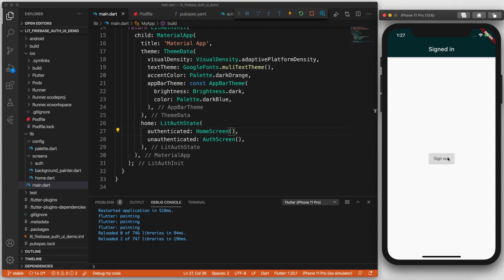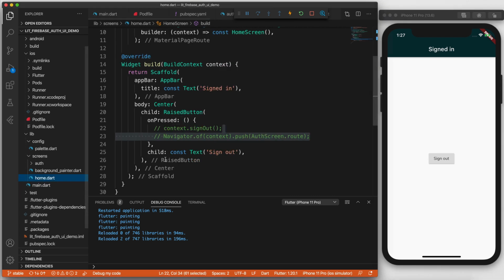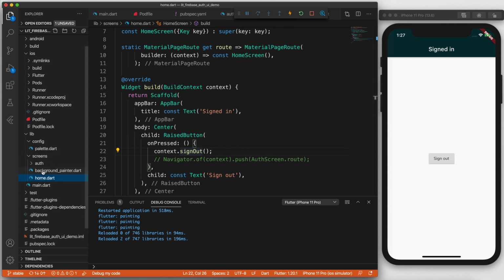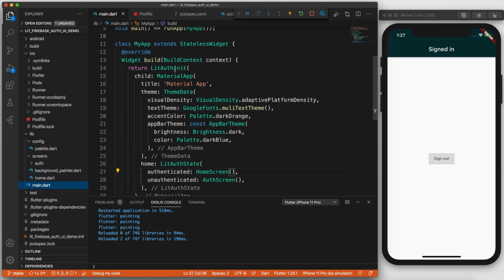Now if we tap the sign out, nothing happens because we commented that out. So if we go to the home page, to do a sign out in the button, all you need to do is say context.signout. And again, this should just be below the actual lit auth init over here.